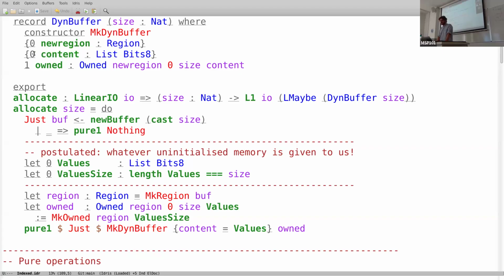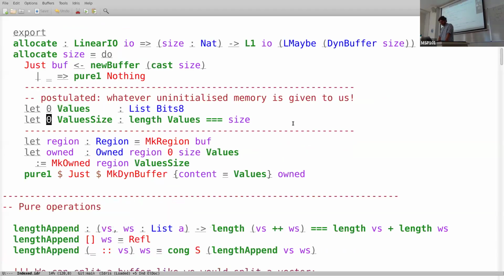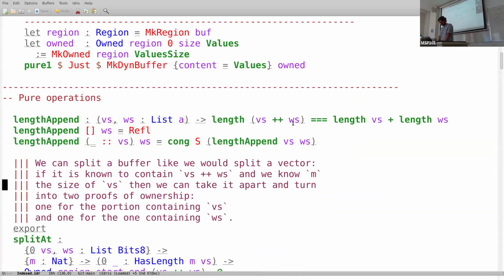And this content is marked as runtime irrelevant, meaning that it's essentially postulated here, but because you don't get to inspect it to make runtime relevant decisions, it doesn't matter. So all of these things marked 0 here are erased during compilation. So even though it looks like we have these postulates in the program, during compilation they will go away. So that's 2. Then what do we have?